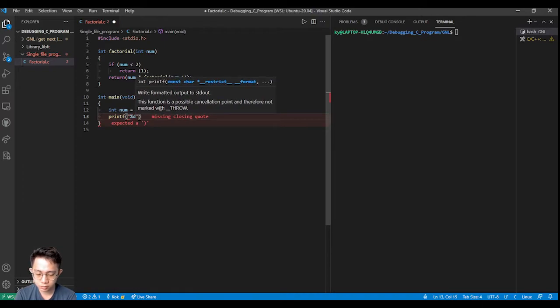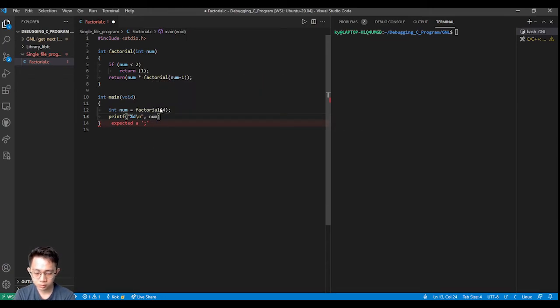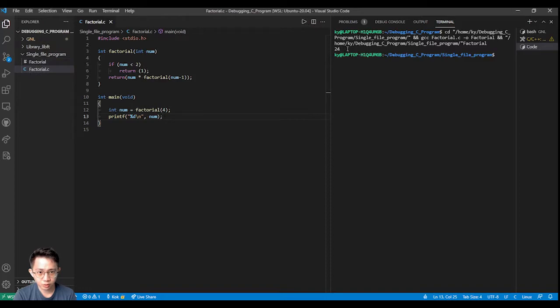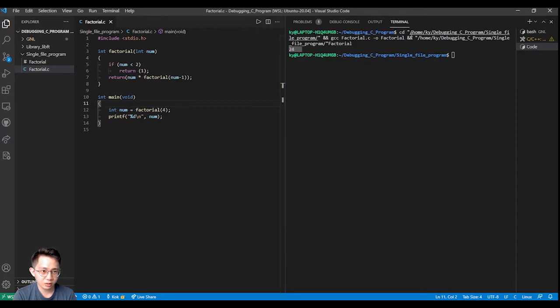So if you've been using VS Code, you know there's one thing that's called the code runner. The code runner also helps you to compile and run it. The code runner will show you this is 24. What the code runner actually does is the compilation for you. If you look at this command here, it changed the directory to your workspace, right? And then it runs GCC and outputs this file and then executes the executable.